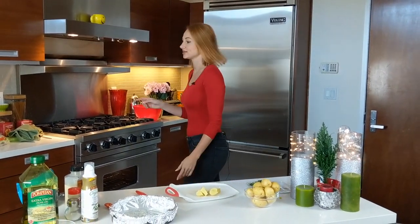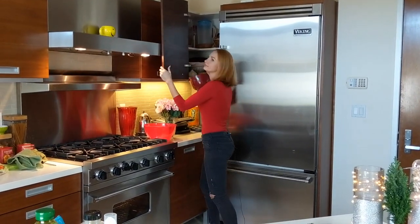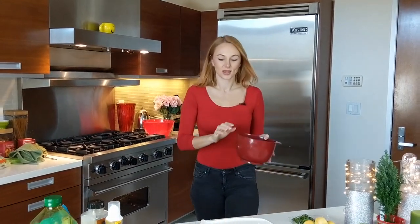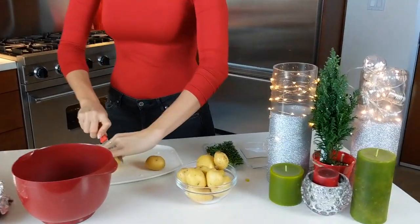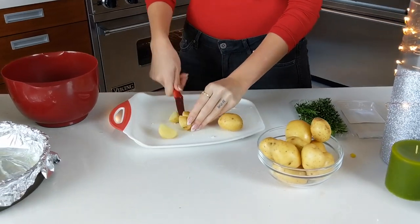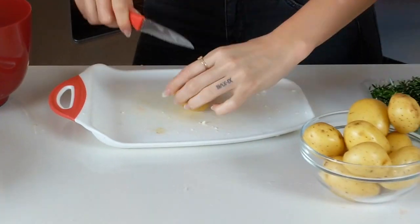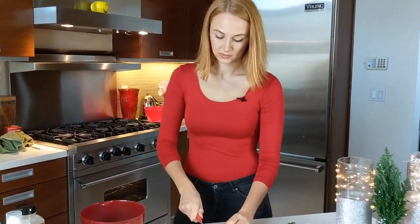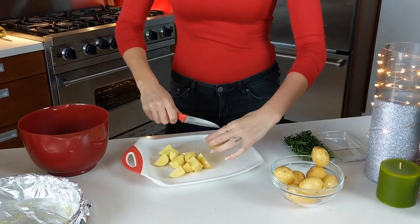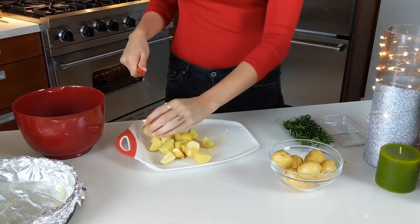Actually, no, I'm lying. That's not what I need to be doing. That's a lie, I'm sorry guys. I don't mean to be steering you in the wrong direction. We are actually going to be putting them in here first because we're going to have to mix them up with our ingredients. So we are chopping. Potatoes are pretty hard, but that's good.